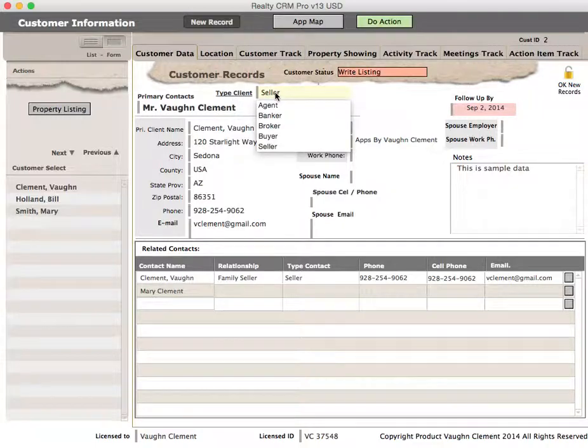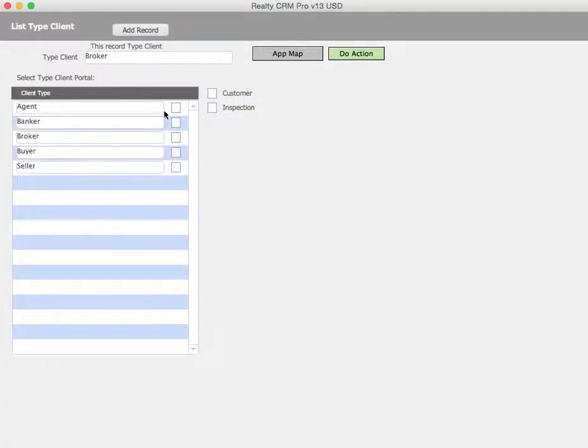Well, how do you do that? I looked in here and I don't have a buyer-seller. Well, if I click on this, I can go in and I can create a buyer-seller. I would go to the top up here and I would put in B-U-Y-E-R and then seller. And then I would have that added. As soon as I click off it, you'll see that they're now a buyer seller. And you can add any type of thing that you need to in here.